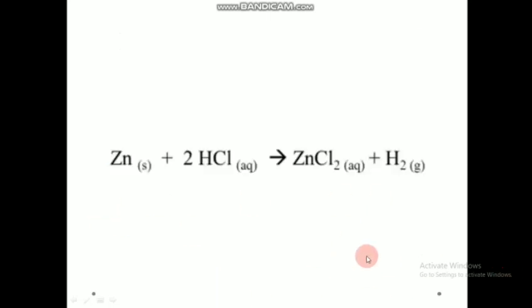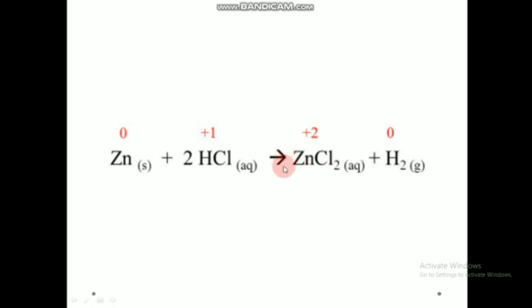So this is a redox reaction. Zinc plus HCl gives zinc chloride plus H2. In this we do know that there are two native forms available, which are zinc, and in the product form it is H2. And both of them will have oxidation state of 0 as we discussed. And in the chlorine, if you see, chlorine is not changing its oxidation state at all. Here also hydrogen is plus 1, so chlorine will act as minus 1.